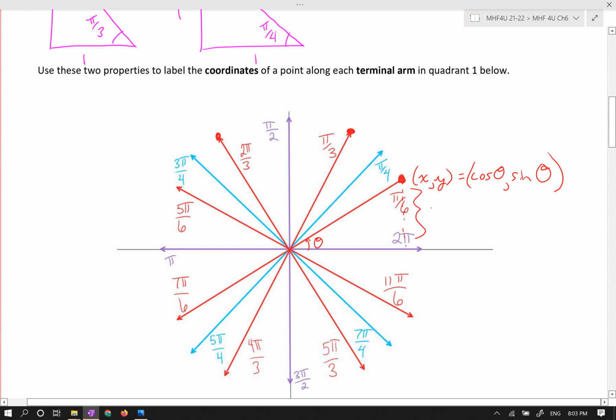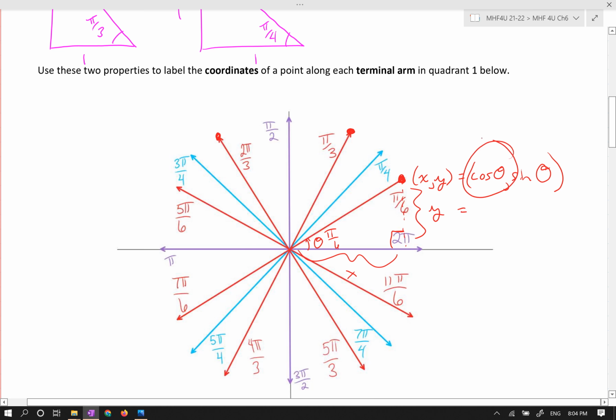This way, like we've already discussed, my y coordinate is equal to the opposite side of this triangle. My x coordinate is equal to my adjacent side of the triangle. And with the triangle set up like this, what angle is this right here? It's pi over 6. We already found that in a previous lesson. So if I'm working with pi over 6, I need to find my adjacent side to pi over 6 in order to find my x coordinate. I need to find my opposite side to pi over 6 if I'm going to find my y coordinate.